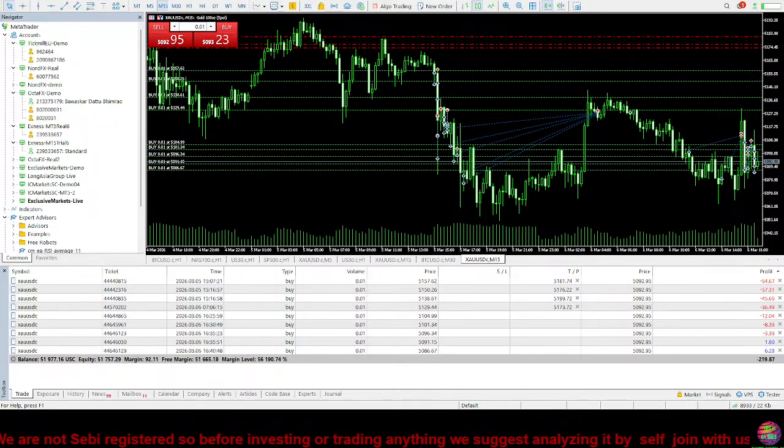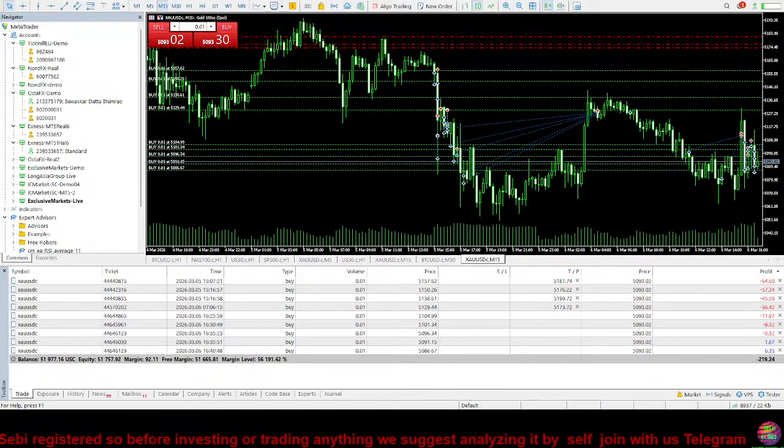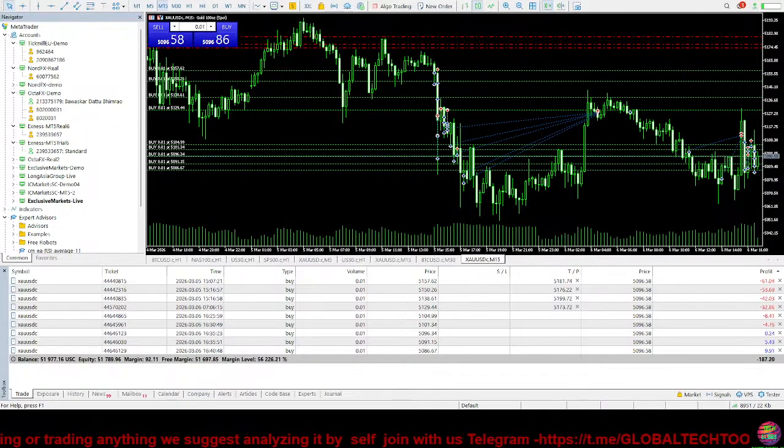So if you have a 50-50 win rate, meaning out of 10 trades, you lose 5, it's minus $5. But then out of these 5, you win $10. You just outweighed your losses, so you just made back the $5 you lost, and now you just made an extra $5 by simply having a 50% win rate, but a 1 to 2 risk to reward. This is the key to success in trading.